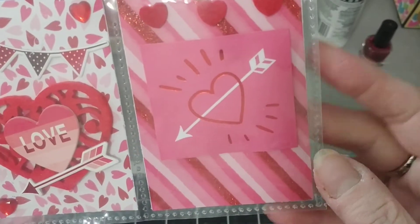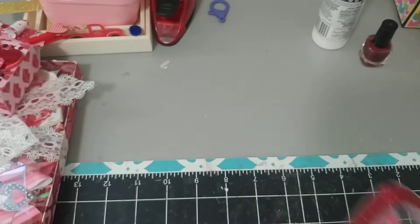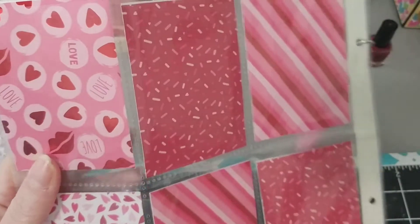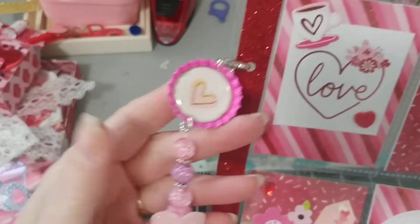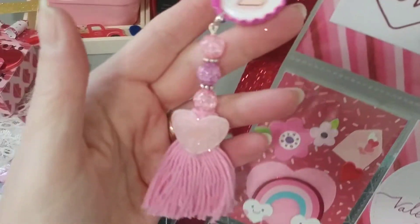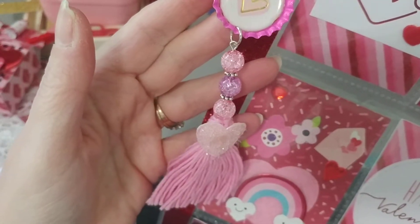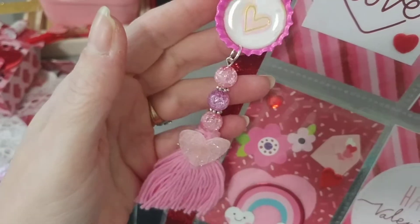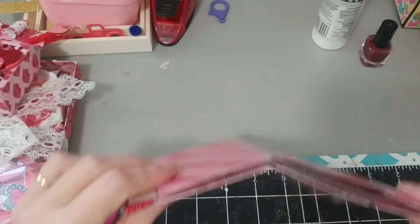And this one here just has a little heart with three little hearts. I didn't stick the goodies in the back because I made it into a little flip album instead. And then also hanging on the side here is this cute little dangle that I made — I'm going to say last year — and it's been hanging around in my craft room, so let's just give it to somebody else. So anyways, that was the pocket letter.